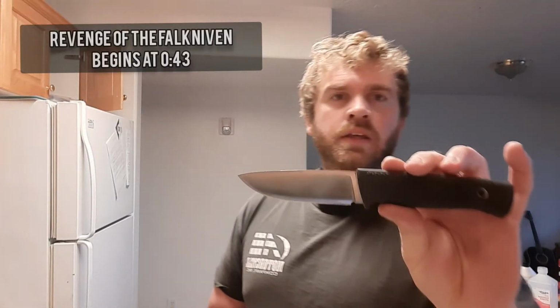Right, so here we have the Fallkniven F1, redoing the edge retention test on this metal. Out of the box, this knife felt really good. It would shave, but when I went through the cutting test, it only made it through my 3/4 inch twist rope 10 times. And then it had a spot on it that was not shaving already, which was a pretty big letdown, I felt like.